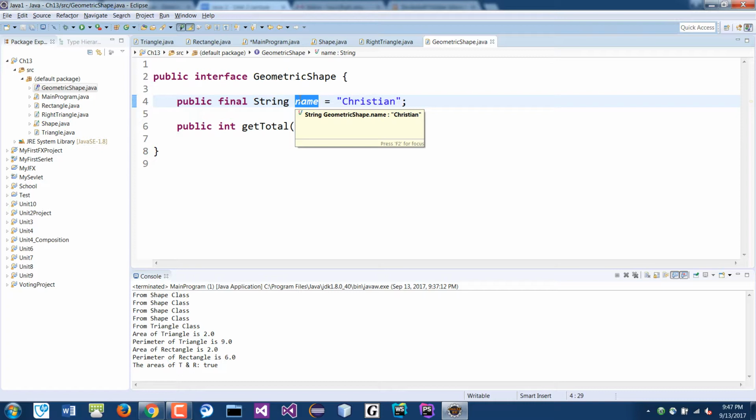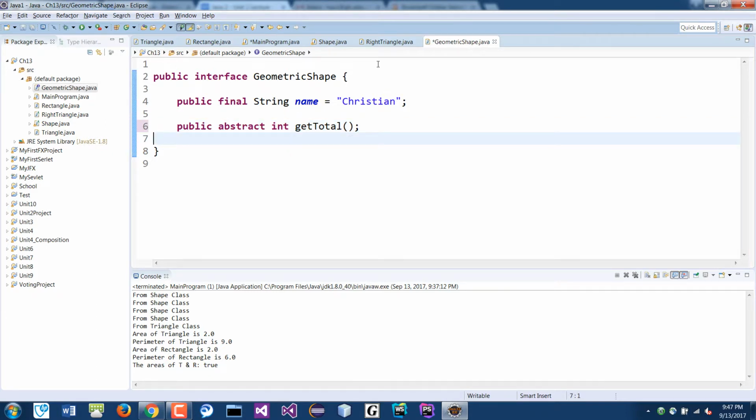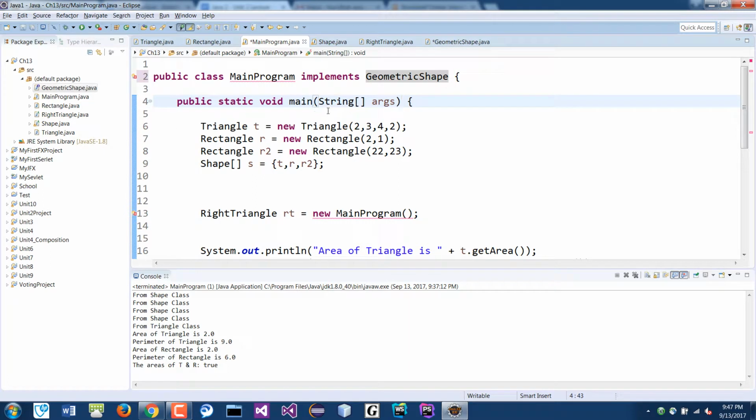Okay, so yeah, I'm not sure why. I thought you would have to have the abstract in front, but I guess you don't have to, unless, like John was saying, maybe until you run the application. But anyways, when you implement the interface, you have to use the keyword implements instead of extends.